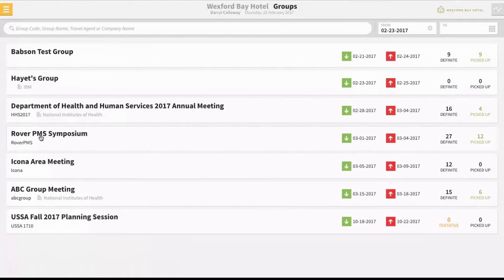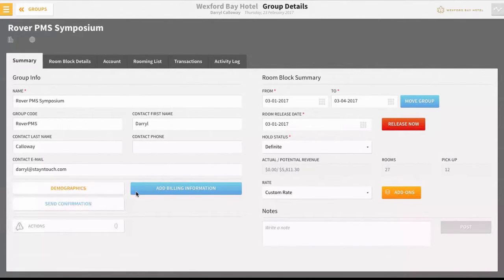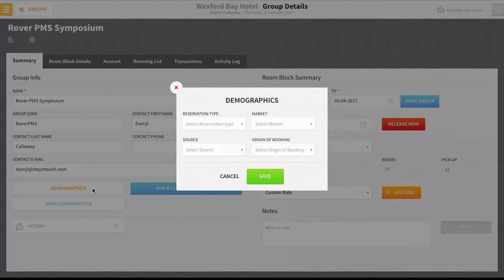So, for example, if you pick up a reservation from a group, and that group has market codes applied, like your source and other market segments, then those source codes and booking codes and things like that will apply to the reservation that's picked up.